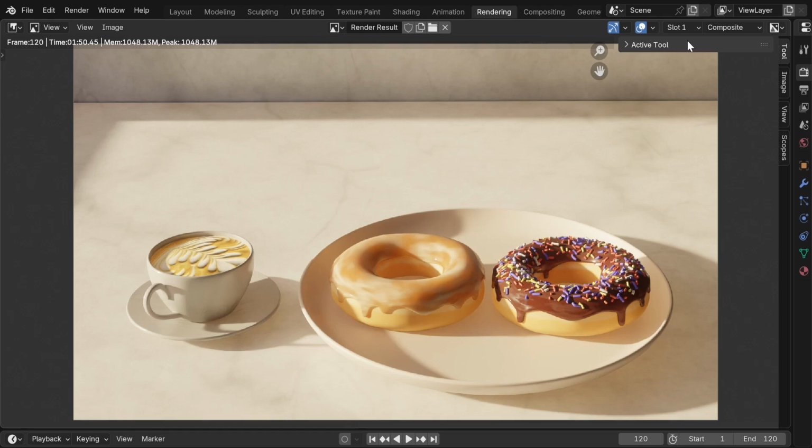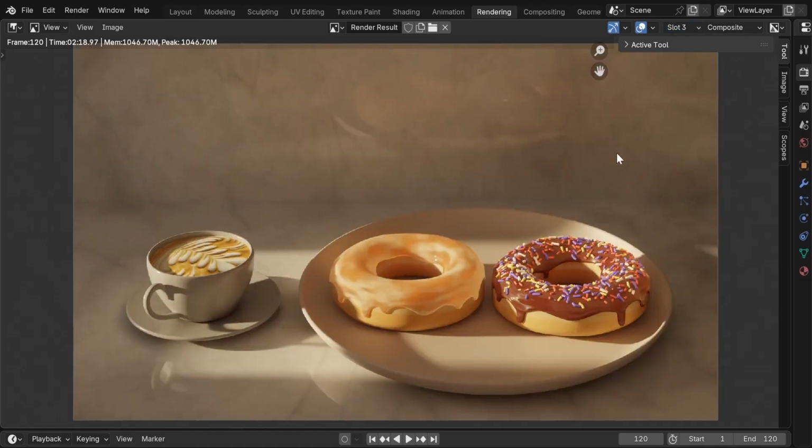So remember this, lighting isn't about making a scene bright, and it's definitely not about adding lights randomly. Without strong lighting, even strong materials will never look correct. You saw that clearly in this scene. The object stayed the same, the materials stayed the same, but once the lighting changed, the difference became huge.